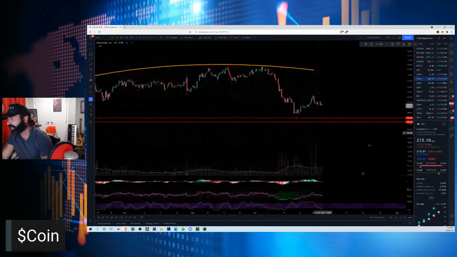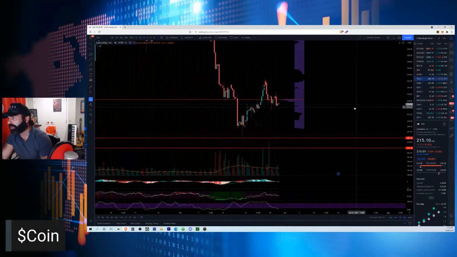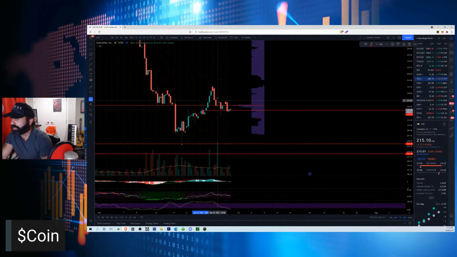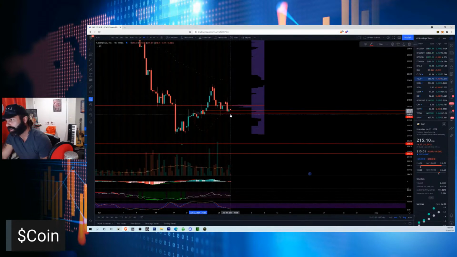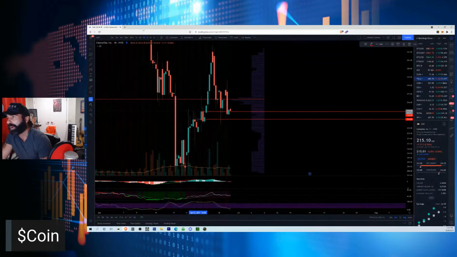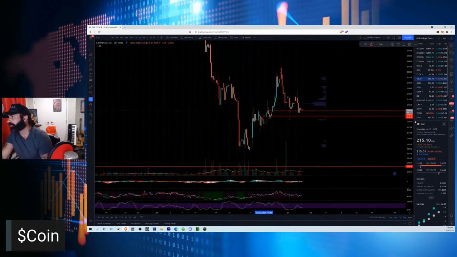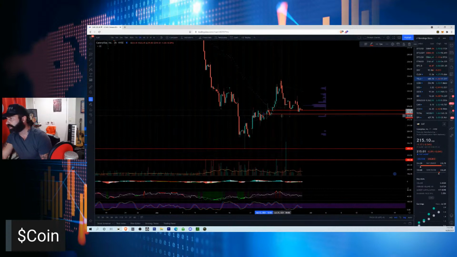And real quick, I know I'm running out of time here, but the same thing that we always talk about is you want to see your spring and your back test. It looks like we fell underneath, but we are trading, in fact, above where I would want to see that back test of support. So as long as we hold up at 215, I like Caterpillar. You could probably even come down as low as 213 here.